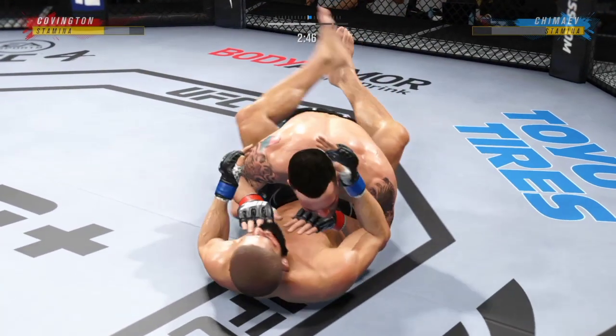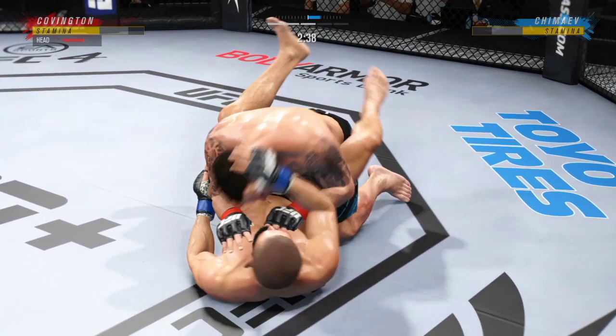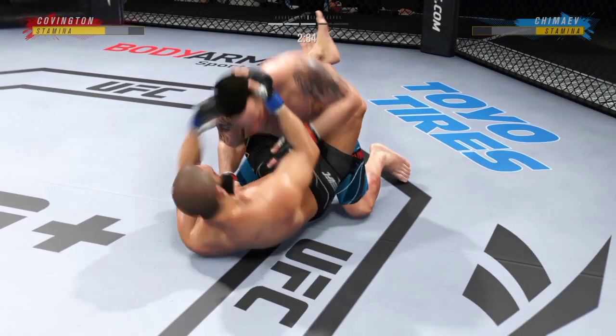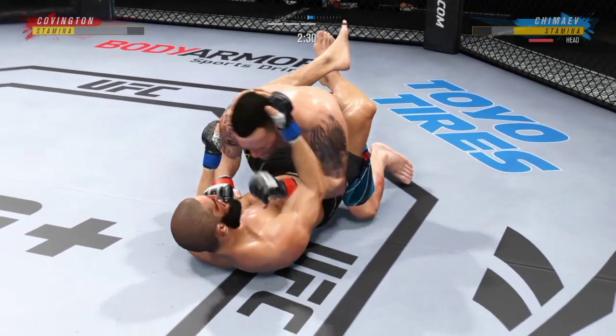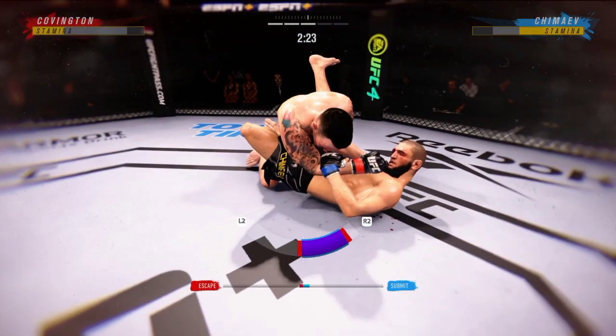Submission defense there. All right, full guard here, DC. What does he need to do to improve position? Well, he's got to start to build his posture, get some damage off, move to half guard, which in turn leads to more opportunities for advancement. But if you're... Oh, looks like he's going for an arm bar here. How tight is that?